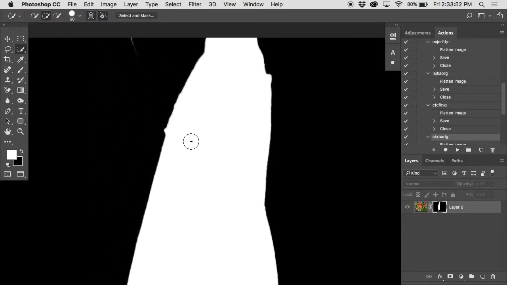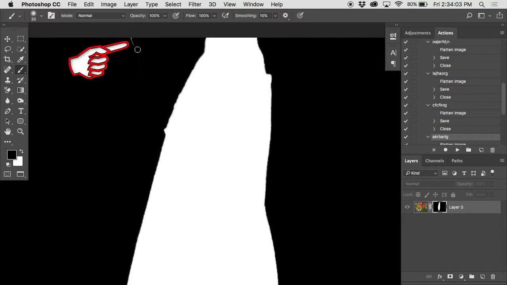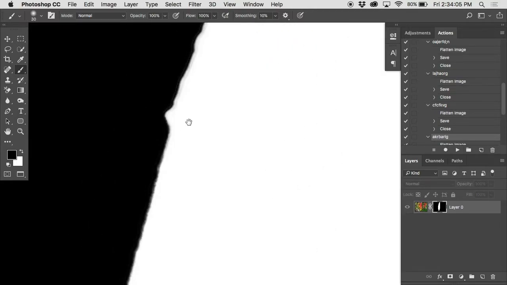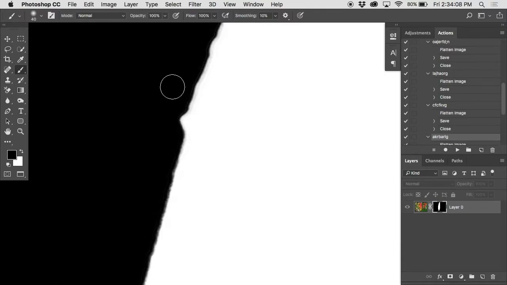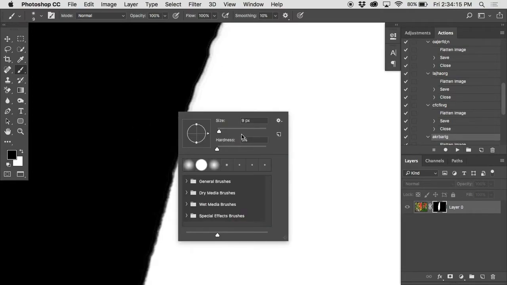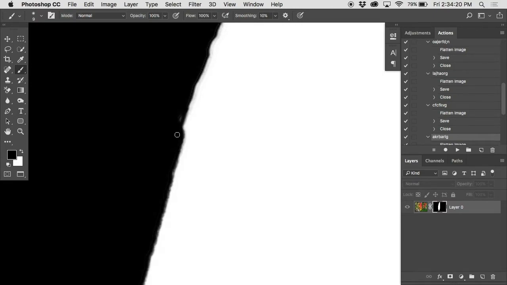Is a layer mask a permanent, non-changing thing that you can't work on afterwards? Yeah, you can always paint on it. If I grabbed a paintbrush and I took some black paint, because it's black in the background here, well, first off, it missed this bit up here. I can just paint over that. And that little bump there, as long as I match the softness of the edge, like this brush here, okay, well, that edge is obviously a little bit too soft. If I take a bit of a smaller brush, whenever I'm cutting things out, I always leave the hardness of my brush set to 0, and then I change the hardness by changing the size of my brush. So we can use that to cut off that little bump there. Or if you do the shift clicking technique, we can do a shift click and boink, we can cut across that way.